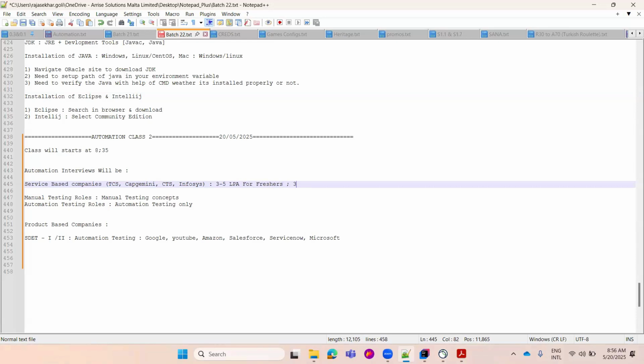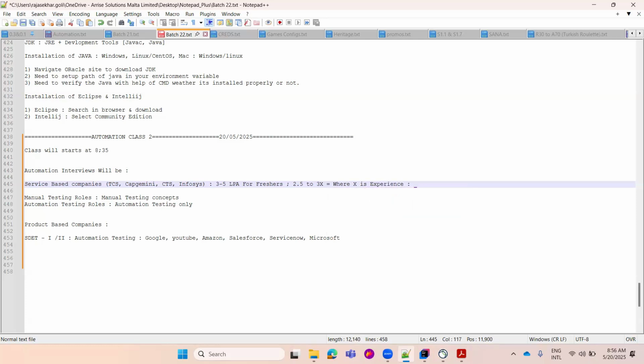So it should be 2.5 to 3x. Okay, for experienced people, how you can compare your salary with the market is 2.5 to 3x, where x is experience, right?